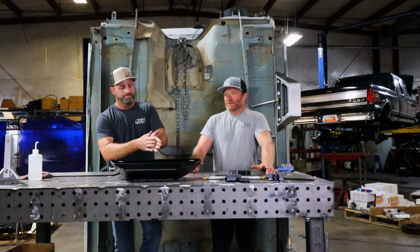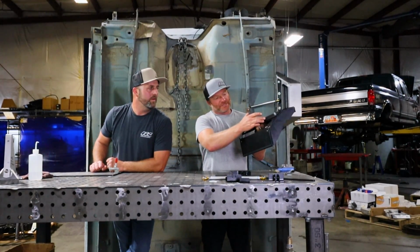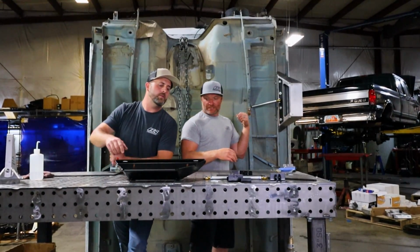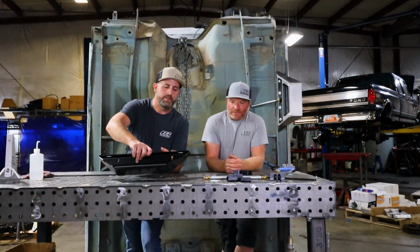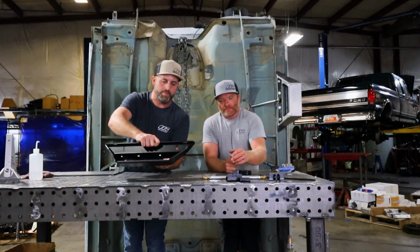That's too much work. The back of it though, if Mr. Budget showed you, the back is a steel bar or steel bracing to help. And the reason we did that is because if you look behind us on our test cab... Wait a minute. Let's just show them what's here before you tell them about that, because there's a lot going on here, right? So you saw on this brace, there's 2 tabs. What goes in that tab? There's a really critical part here that people need to understand.